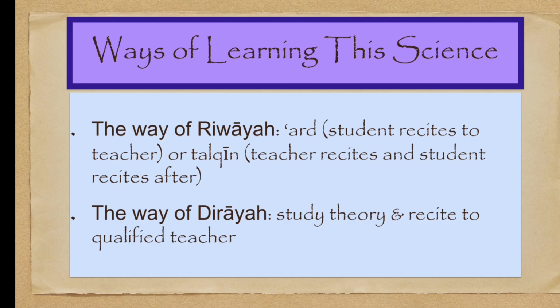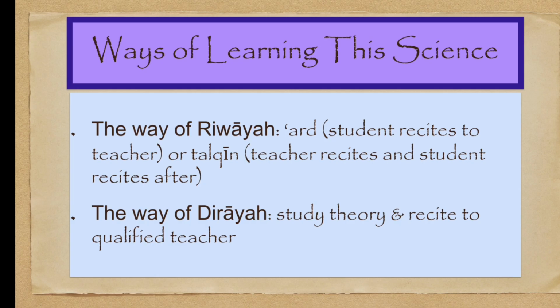The study of the theoretical side of Tajweed is studying all the terms that are used in Tajweed with their specialized meanings. So for example, the word idgham literally just means to insert in the language, but in Tajweed it has a specific meaning. It's talking about when you merge a letter into another letter, like the example of Nun Sakin and Tanween into a letter after them, from the letters of idgham, and so on. So studying all of this theory and then also reciting to a qualified teacher.